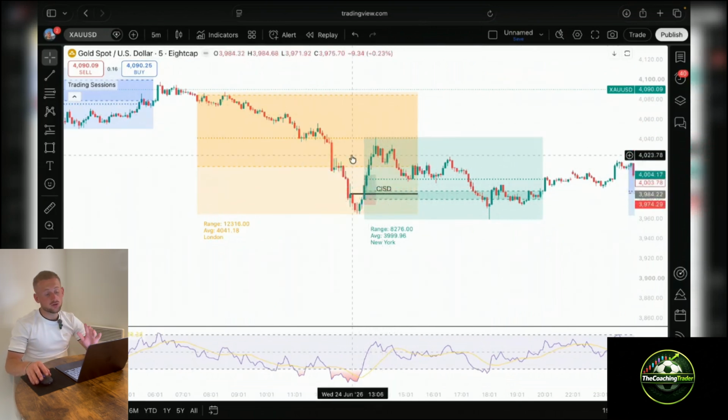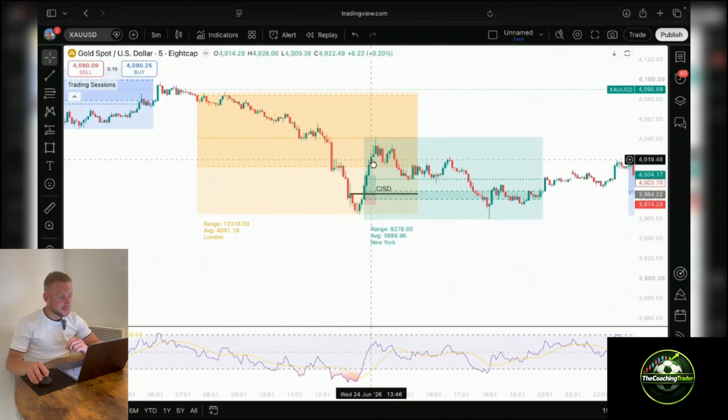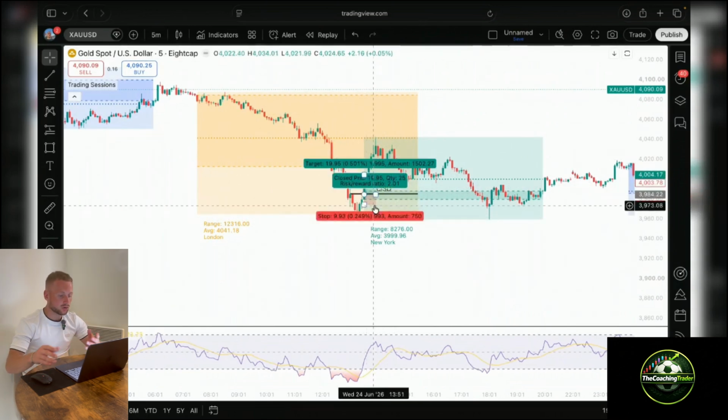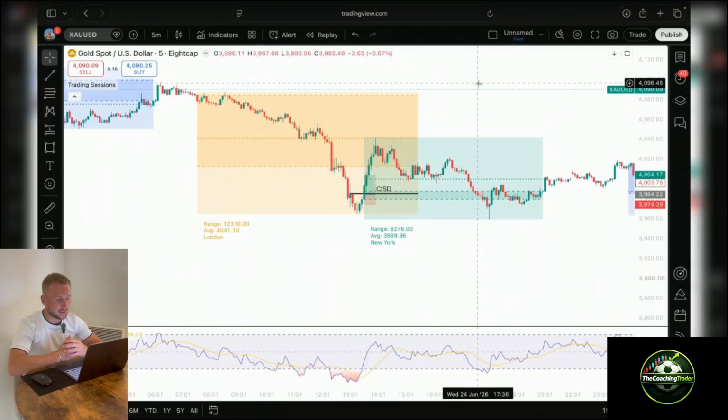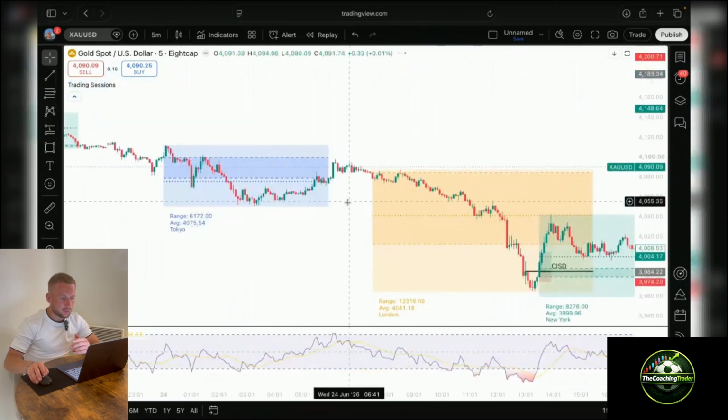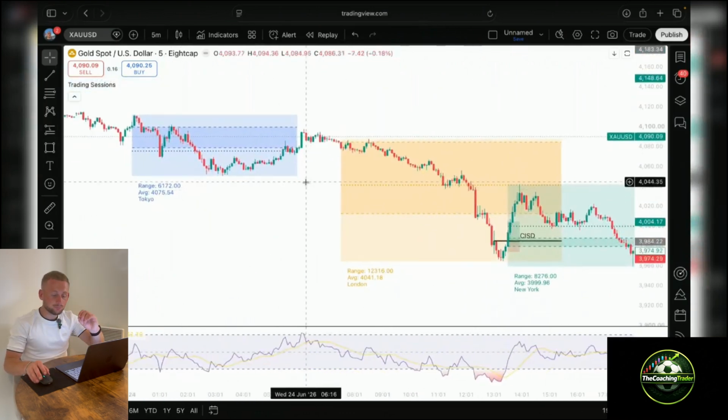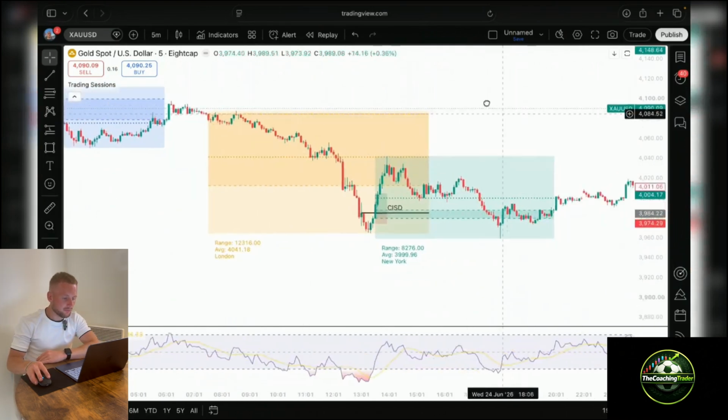Now, there's a lot more to it than just this, and I know that I've not really broken it down exactly how I would if I was talking to a more advanced trader. I'm just showing everybody as a beginner what to look for when looking for a change in the state of delivery. We look for displacement candles. We look for a displacement candle over the last bullish candle on the leg down. If you flip it to the other side, we would want to see a bearish candle closure on the last bearish candle on the leg up. I guess that's something to be mindful of.